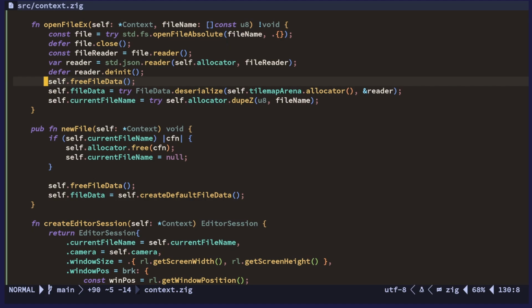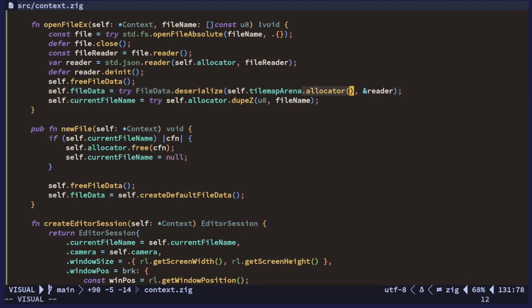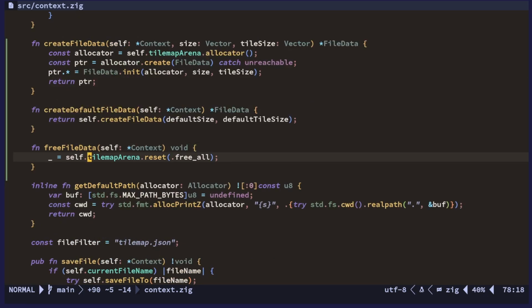And then we free the previous file data if there was any, and then we also set the file data, so the new file data is going to be this deserialize, and now we're using this Tilemap arena allocator here, and you have to call allocator to get the actual allocator out of the arena, because this type is arena allocator and it's a different type. But if you call .allocator, you will get an allocator that works with the arena. So everything that is allocated with this allocator will be put into the arena, and once you're done with the object, as we're doing in free file data here, well, yeah, you can deinitialize the arena.